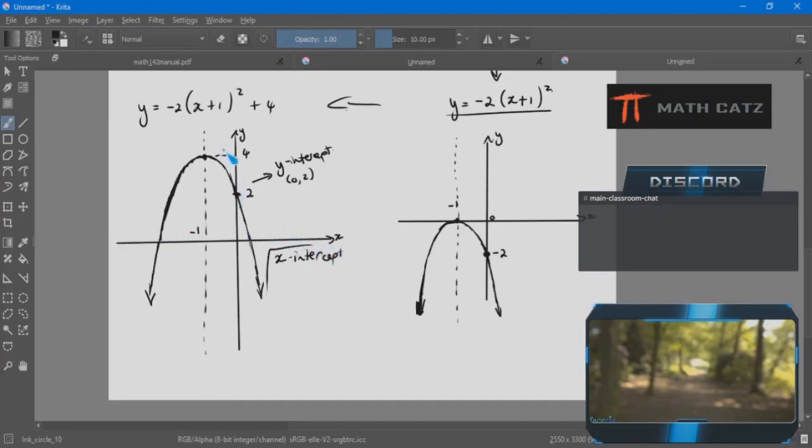I can't, from the graph, read where they are. That's too hard. I can't trust my graph that much. So I set y equal to 0 and solve the equation that I get. I'll flip the equation around a little bit. I'll do it over here. Negative 2(x + 1) squared plus 4 equals 0. I like my stuff on the left.